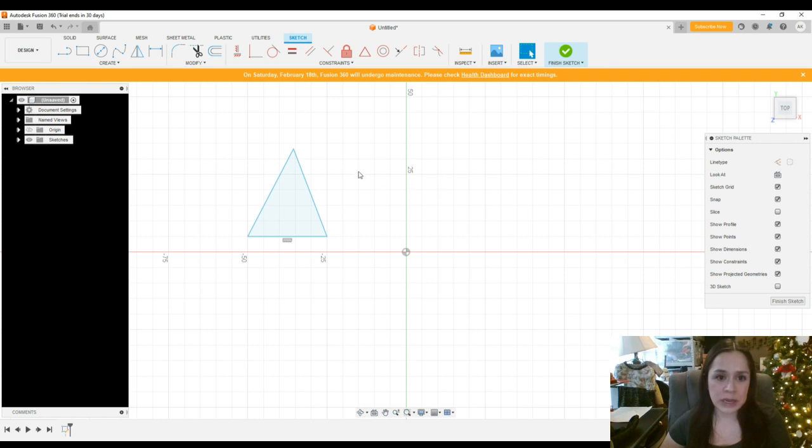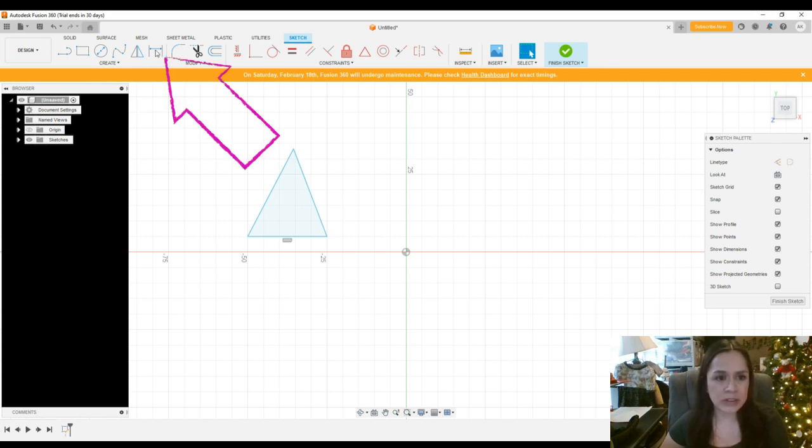So for this next piece, I'm going to make an equilateral triangle. An equilateral triangle means that all sides and angles are equal to each other. To do that, I'm just going to start dimensioning the angles. So an angle, and we'll just start with this.